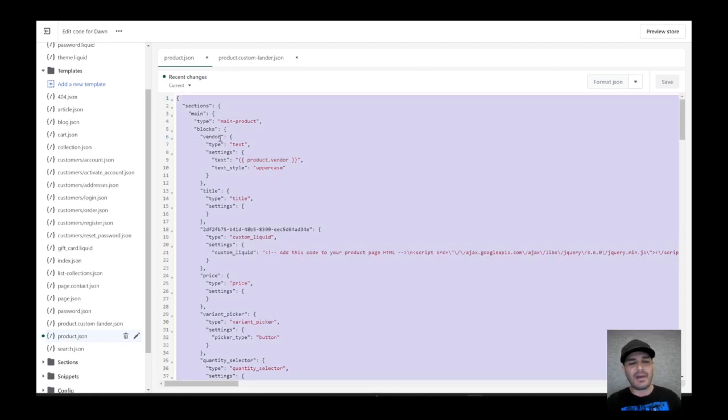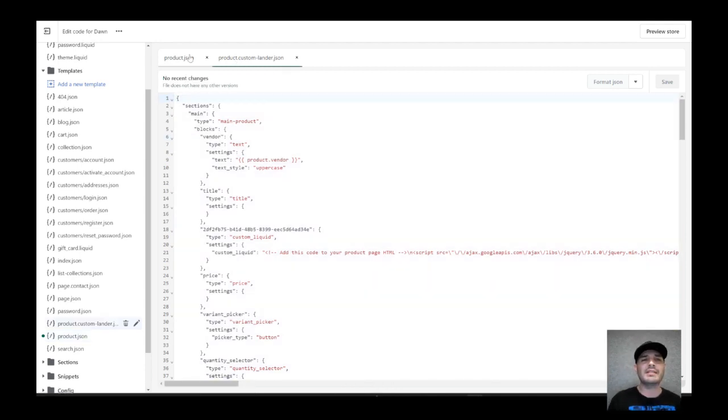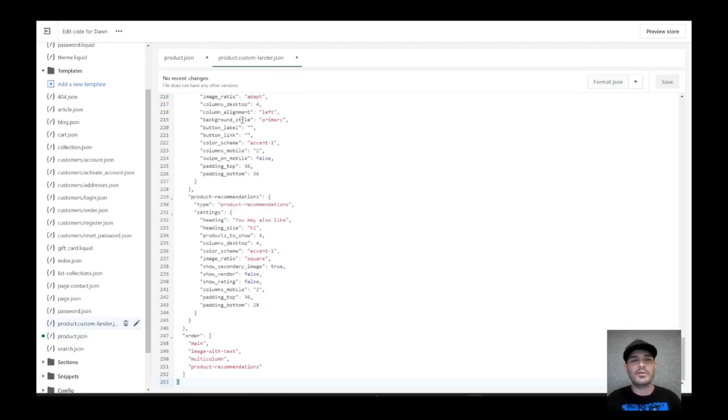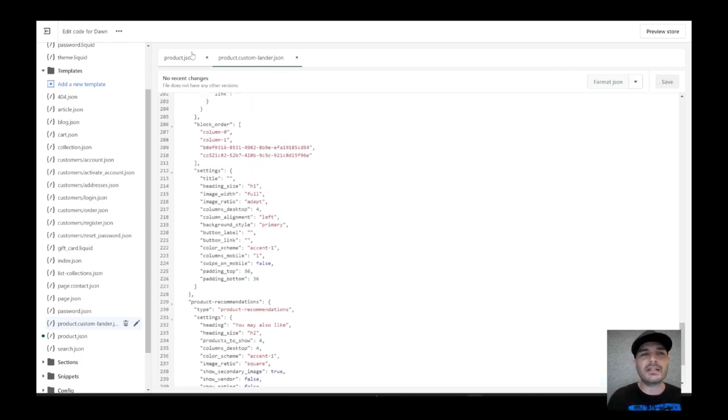Some themes, I think I've come across where sometimes it doesn't. So just in case, what you could do is you could control all on your product, control C, and then go over to your custom one that you just made, control all, delete, and control V, right? And then look, it doesn't let me save it, and that means it's exactly the same. So it did copy it, so we're good. All right, so now I have my custom Landng. And so I could close out the product page, and there's my custom Landng right here.